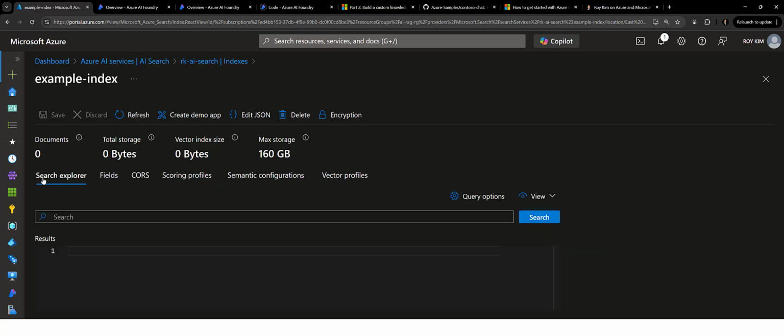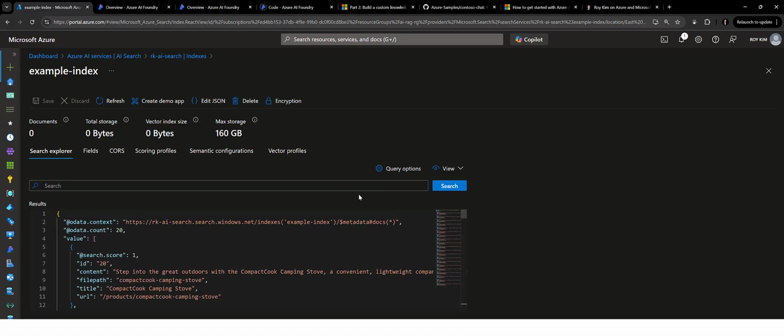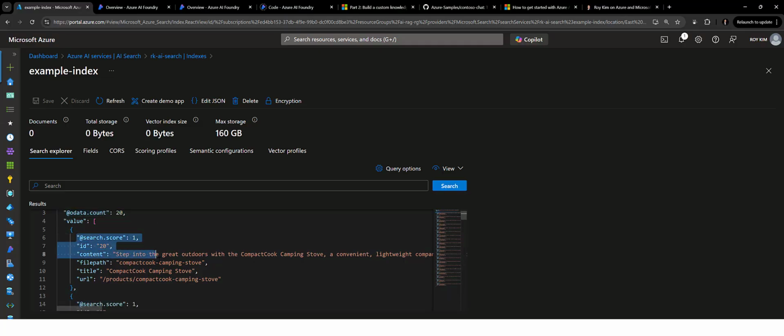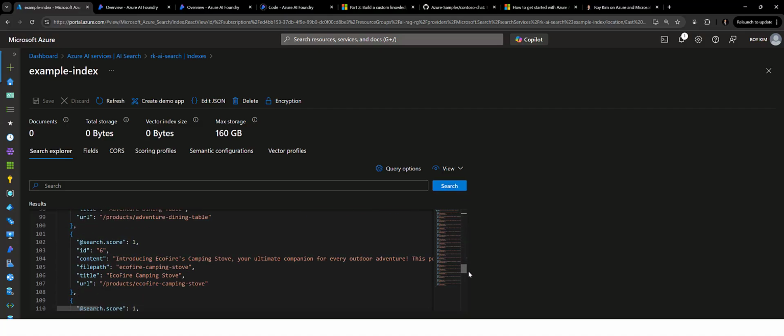Semantic configurations, and we have a Search Explorer tool to help with troubleshooting, just to see the content. If I search for all the documents right here, we have the count of the 20 documents, and we can see the ID, content, all that coming from the product CSV file.